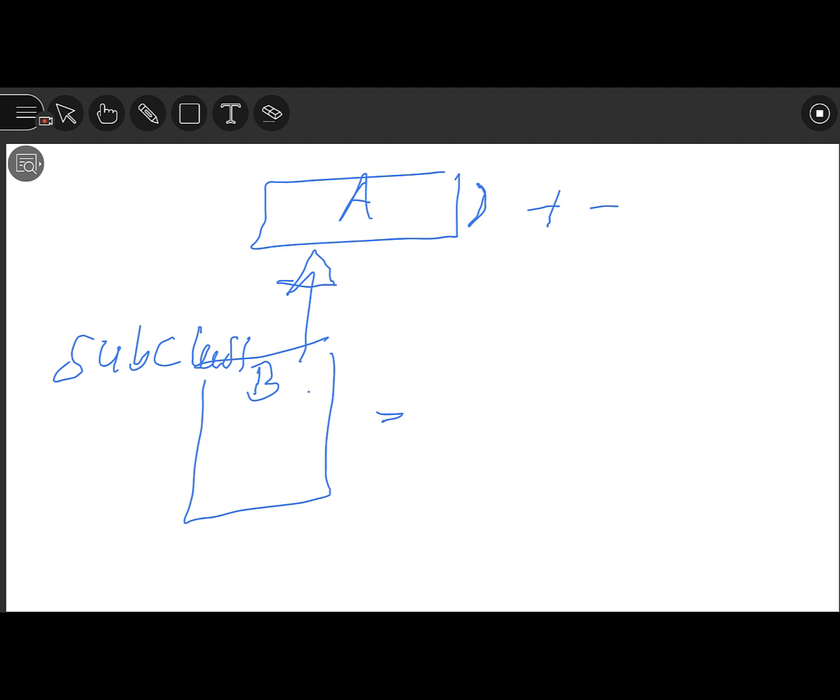Good. Of course, the public ones. A subclass can also override a method to provide a more specialized implementation. For example, there's one method in A, say move, or let's say toString. You inherit this one from the superclass. Now you have a choice. Either we use the method that we inherit from the superclass, or if you don't like their implementation, you can do your own implementation. We call this one override.